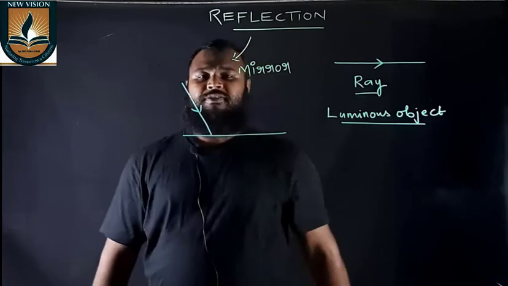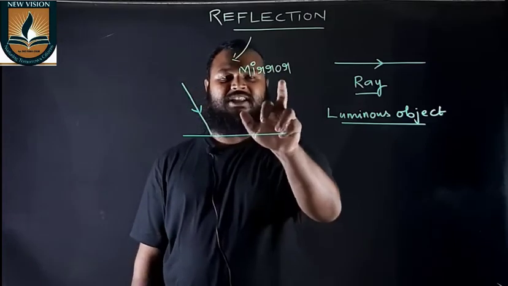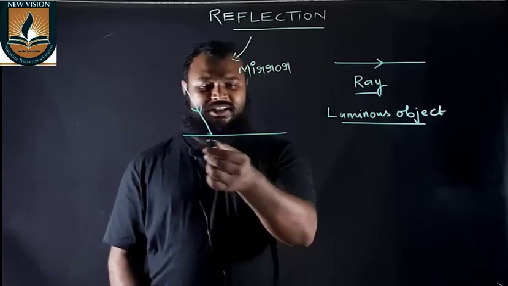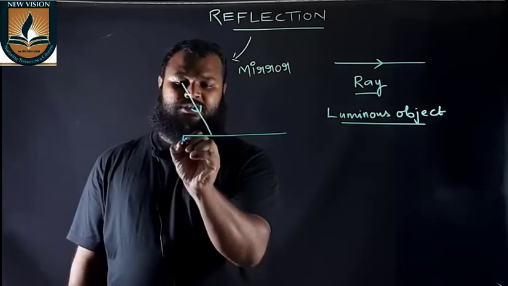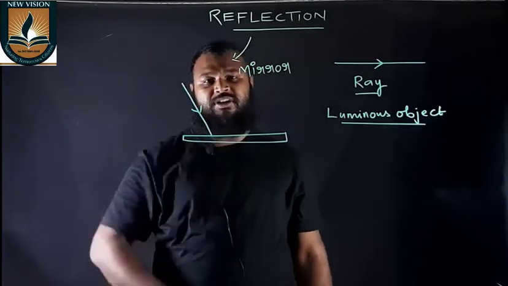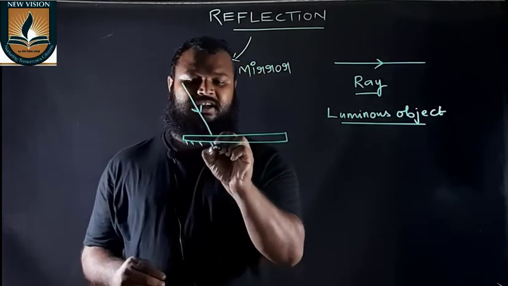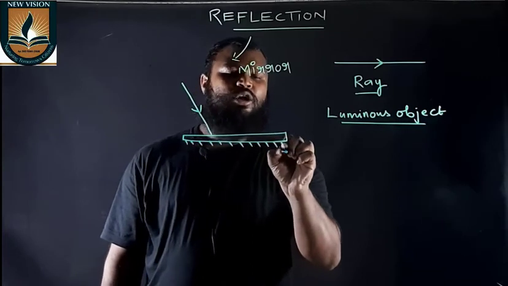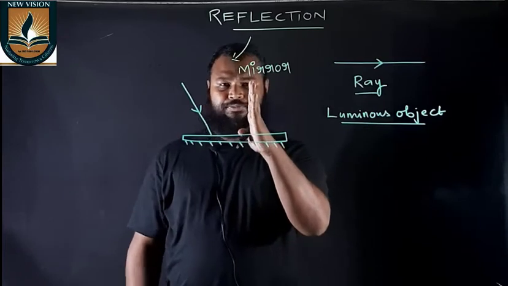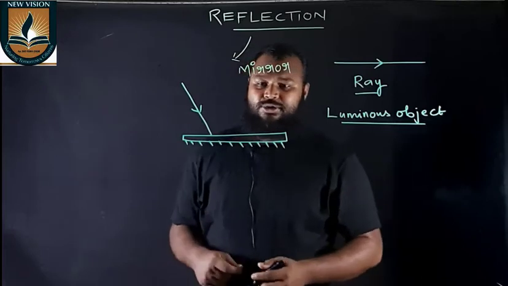So we study the reflection of light. The object which reflects light is called a mirror. A mirror is nothing but an object made of glass which reflects light. Let's say this is a mirror and this is made of glass, a glass plate. When light is incident on this, it reflects, provided that the other side of the object is painted or coated with silver. So you take a transparent glass and coat the other side with silver, and that becomes a mirror.